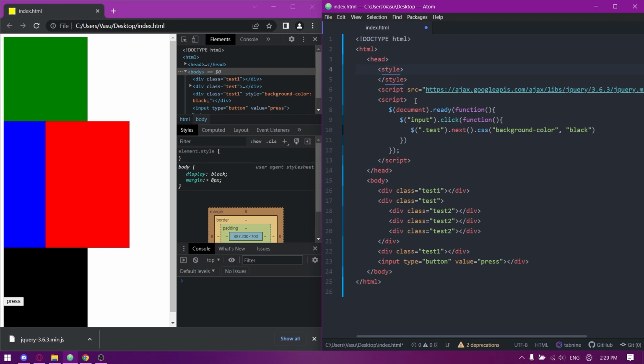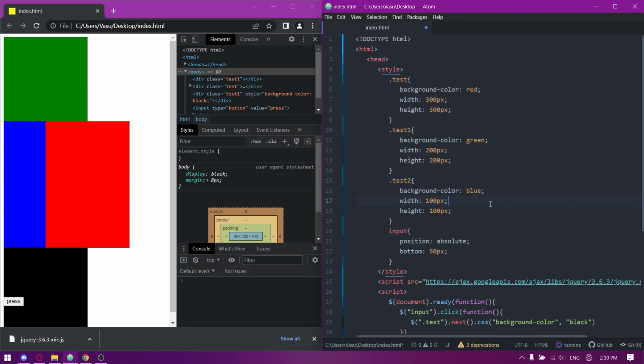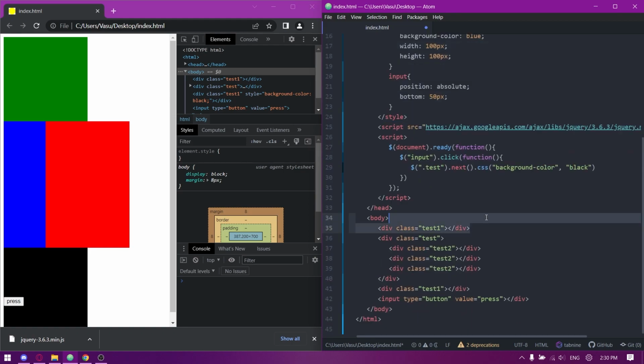Oh, actually, that reminds me, I forgot one more thing you should know, and that's that you can change attributes. So okay, bring these back, and let's only have just test.